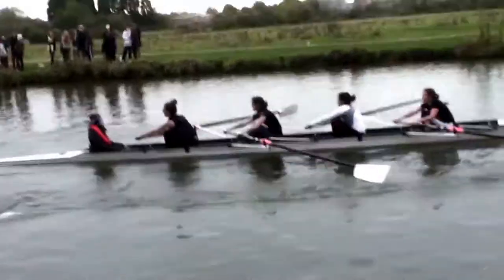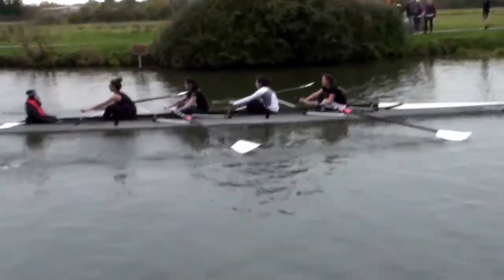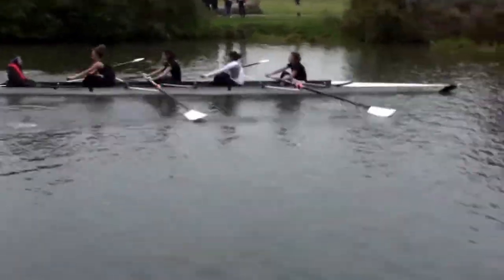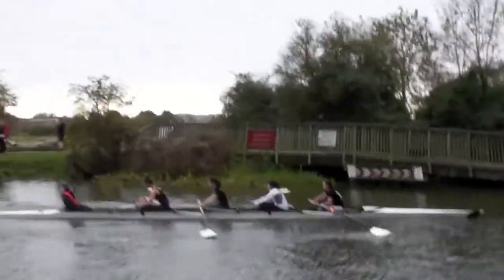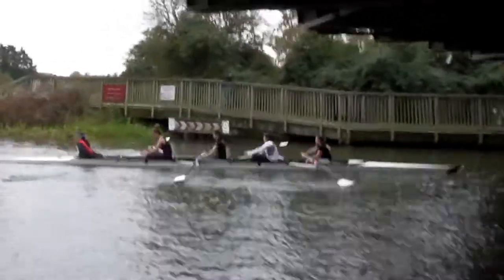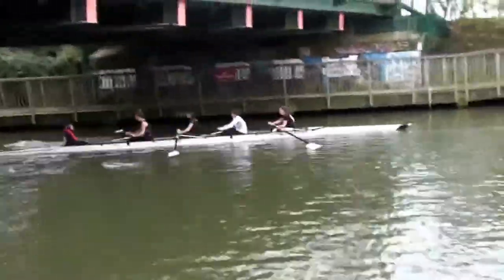Yeah, girls. Okay, we're going to do a big push off the bridge. Eyes on the bridge, let's get some legs. Yeah! Yes, girls!